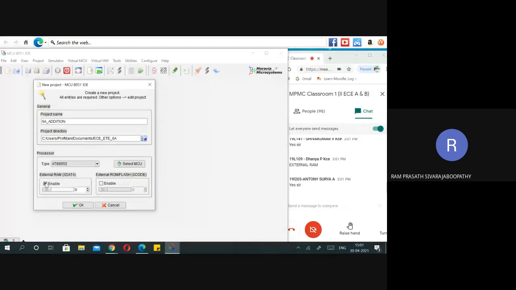Okay, I am enabling external data. Enable it. Make the slider reach its maximum position so that you can have 64 KB memory. Fine, but you can choose as much as you want. But remember one thing, we give data at 8000 and 8500, so we don't know how many memory locations are needed. So we are enabling all the memory locations.